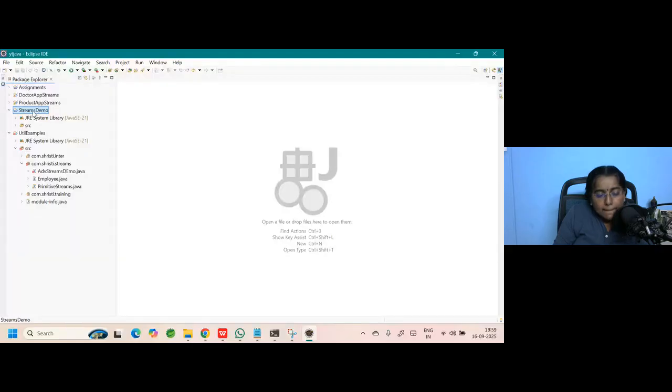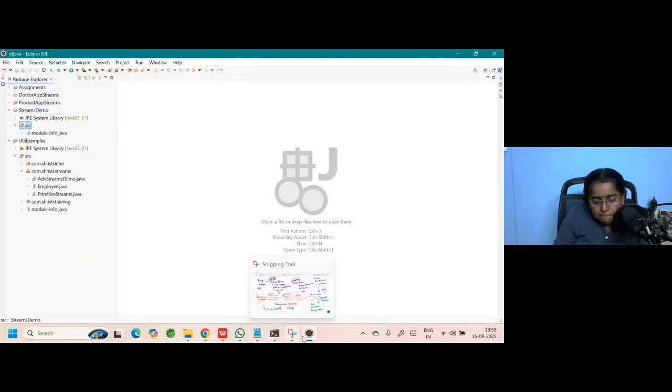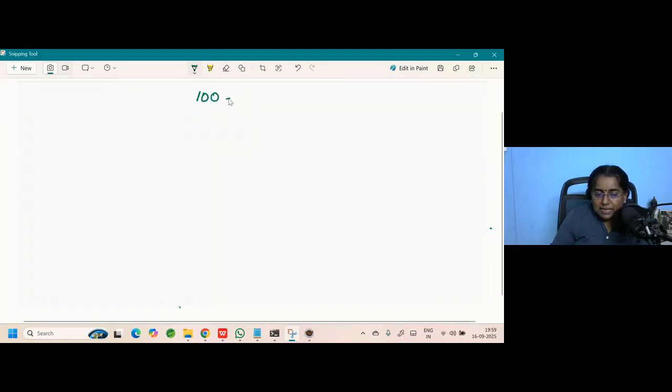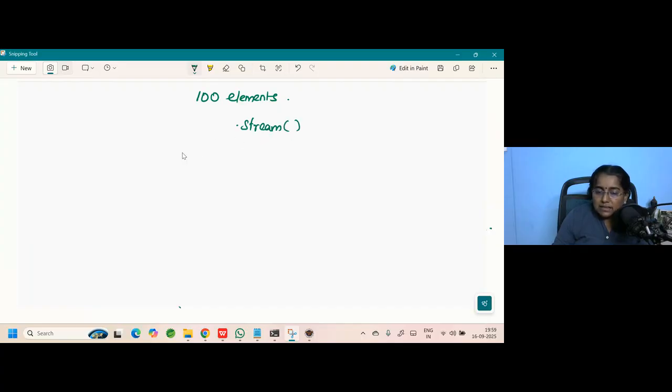Ma'am, could you please explain what is the difference between parallel stream and stream? Okay, in case of parallel stream, suppose I'm having 100 elements. If I call the stream method on this, it will convert these 100 elements into a stream of values.